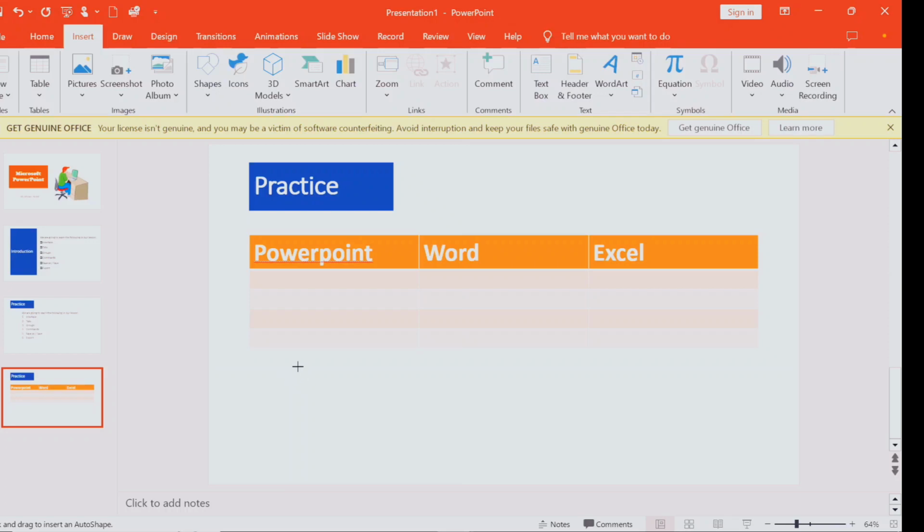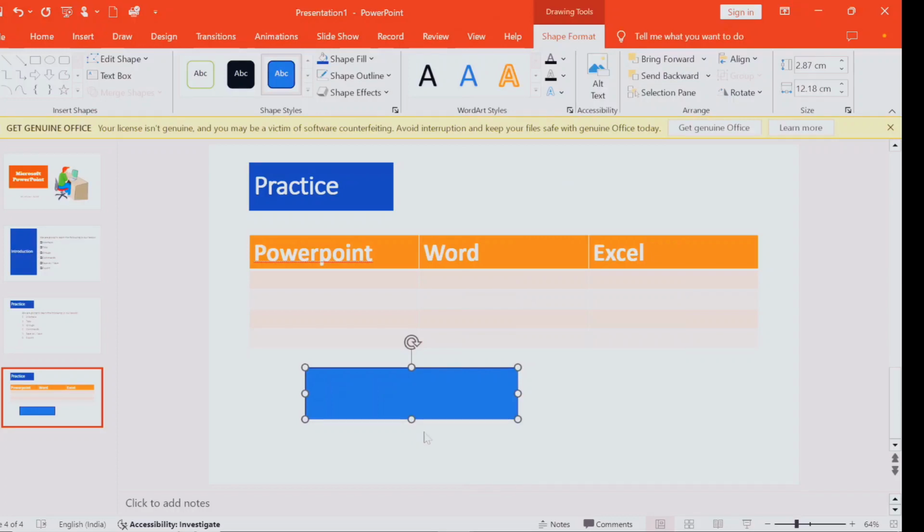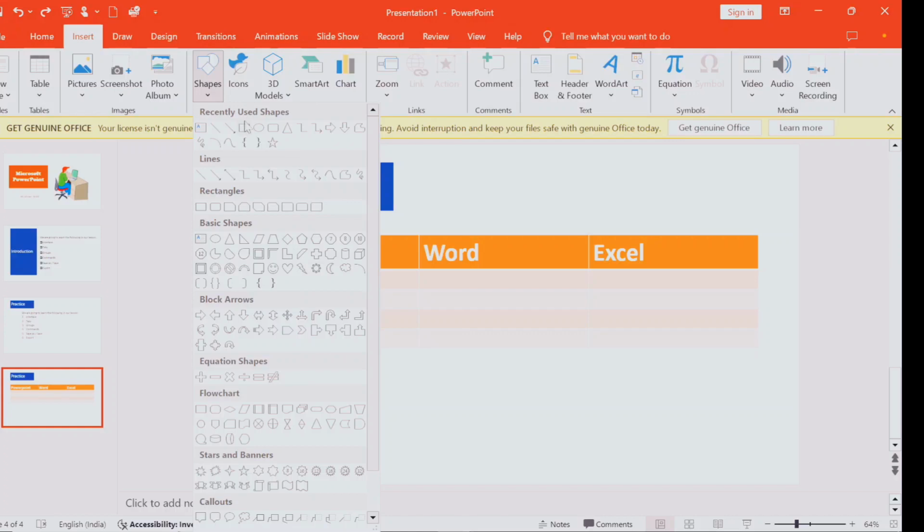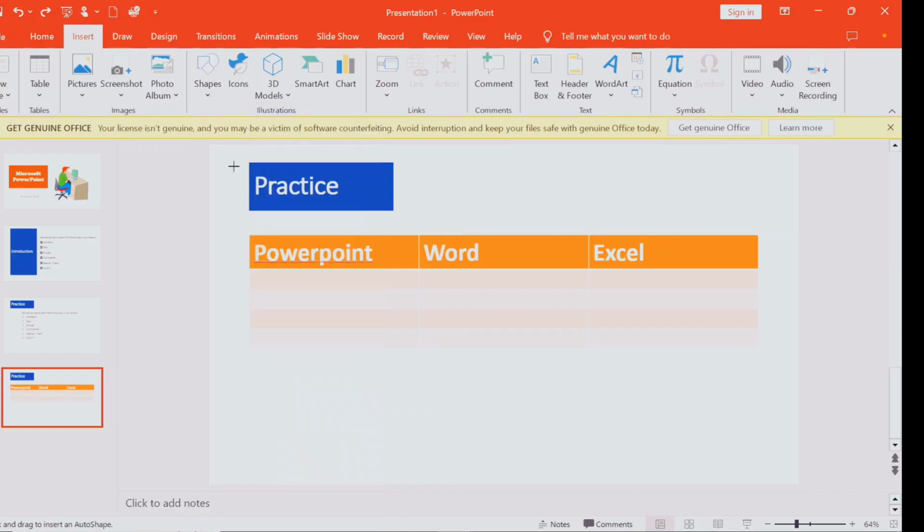Now, how to draw it? You are supposed to go to the position where you want to insert that shape, then hold the left mouse button and drag like this. Okay. Now, if you want a rectangle, you just drag like that. But if you want to get a shape with equal sides, for example, a square, now take the rectangle, come here, press Shift and hold it, then left mouse and hold, then draw. Now it will be equal size.